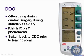DOO. Why DOO? Because this is what we use in the operating room when the surgeon's beginning to close the chest. The reason we use DOO is because the surgeon is going to have to bovie the sternum as he begins to close it to basically stop the bleeding. They sometimes also will put wax on the sternum to stop the hemorrhaging, because it leaks between the bone marrow and the sternum. So they'll bovie it, or they'll put bone wax, or they'll do both.